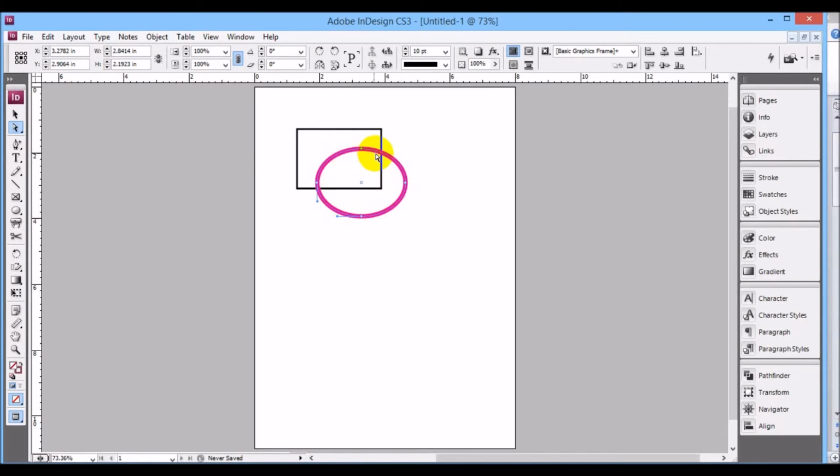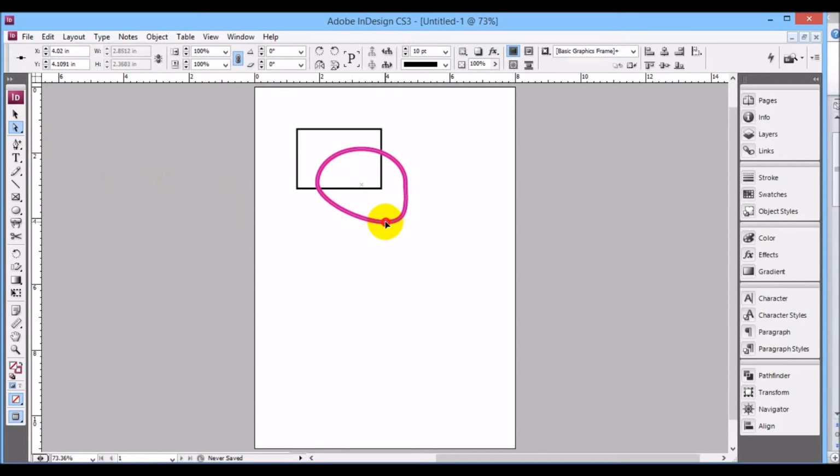In this case, an oval can be defined by 4 control points, each one with handles to form this Bezier curve. The direct selection tool, this white arrow, allows you to select one point and manipulate it individually. So that allows us to modify the shape of this ellipse however we want.